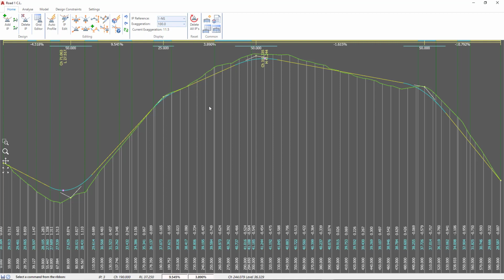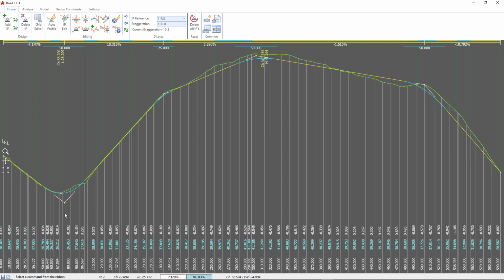If we wanted to begin manually moving the IPs around, we've got a selection of tools also found on the ribbon. We're going to go ahead and click on the following button, and as you can see down in the command line, we're prompted to click on an IP to move. So what we're going to do is just left click close to, not exactly on, but close to the IP that's found around chainage 80. As we do that, we're given the option to manually reposition the IP. So what we're going to do is just try and get these two tangents, the incoming and outgoing, to roughly line up with the sampled surface in the background as we've got here, and then left click to reposition. This is one of those commands which actually will finish once you've run it.